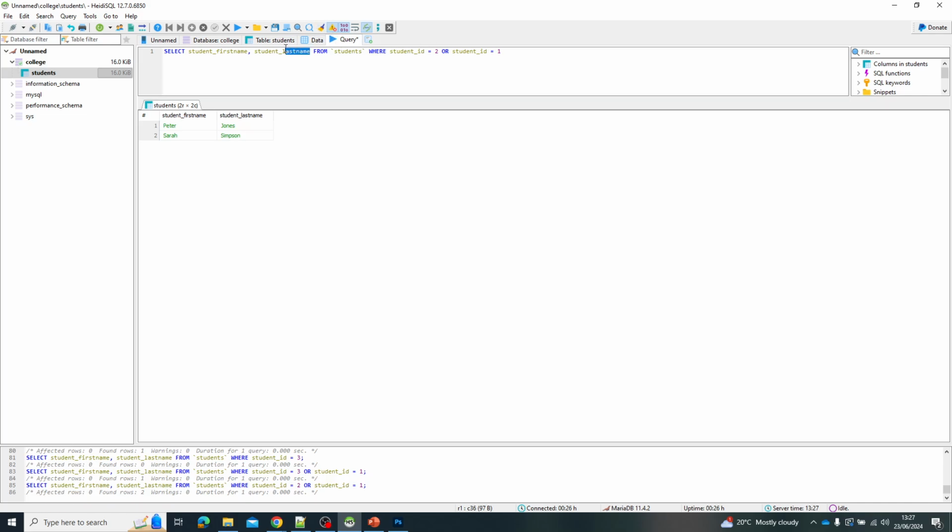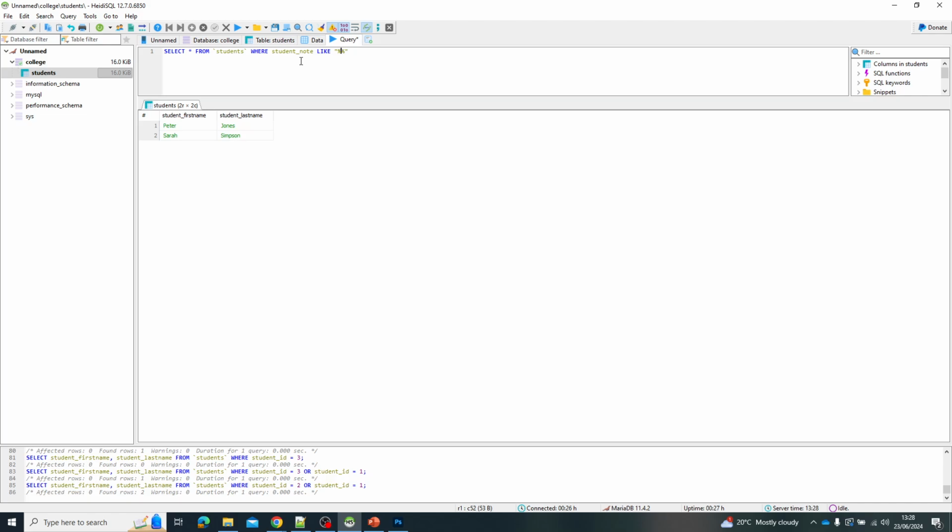What we can do is select all from students where student note, for example, if we had a note, maybe a medical note or a learning difficulty note specific to that, we could say where student note is like, and I'm going to put 2 quotes and put wildcards here.